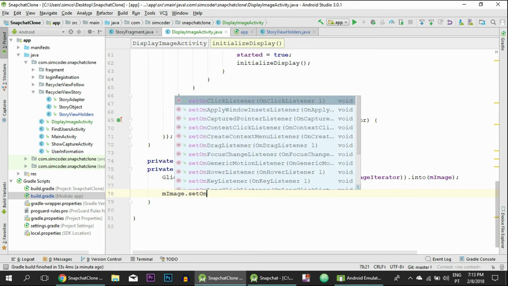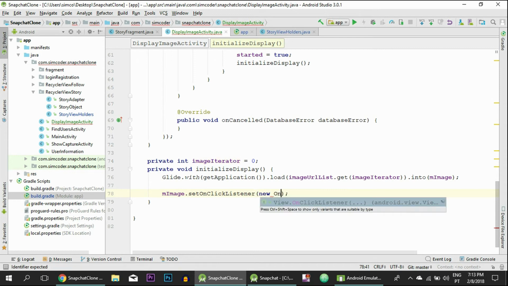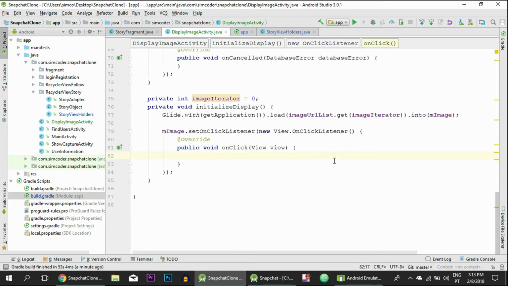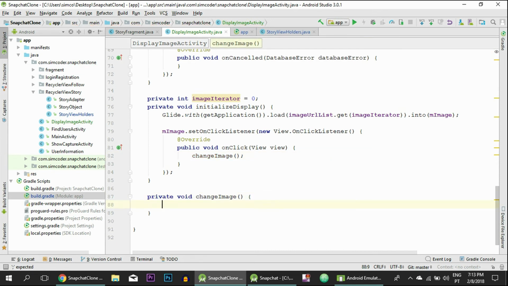Okay, now we are going to say image.setOnClickListener, new OnClickListener, because we want the image to change any time you click the image view, just as it is on Snapchat. And then we'll call a function called changeImage. Let's create the method, and it creates it for you.